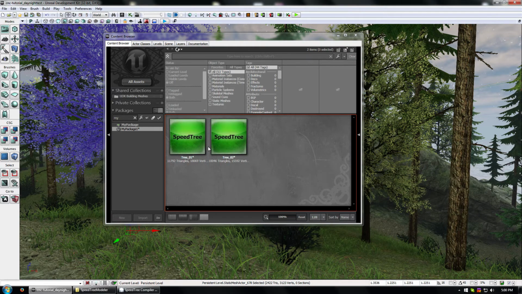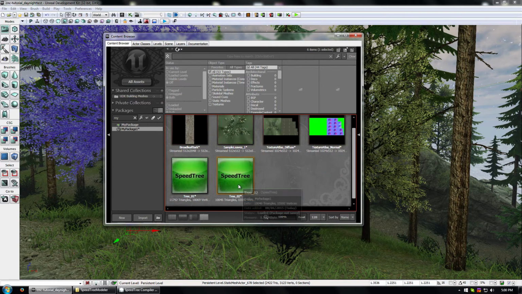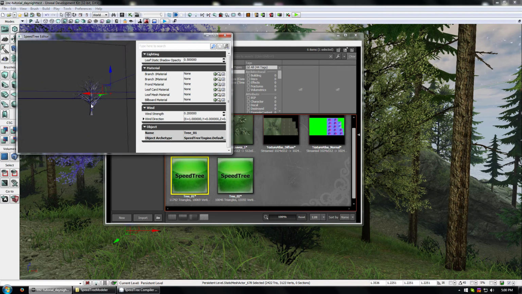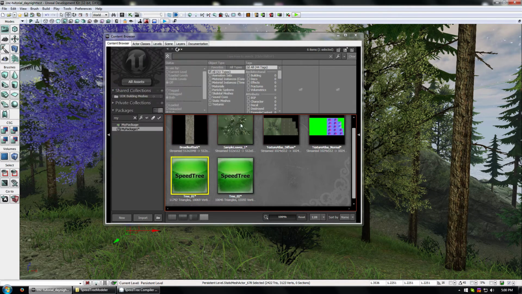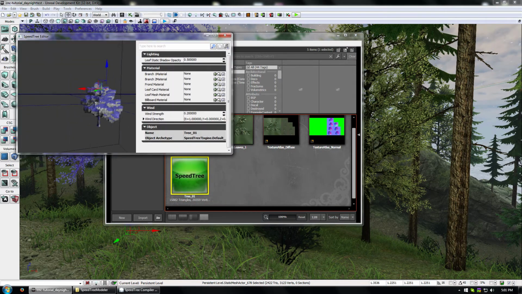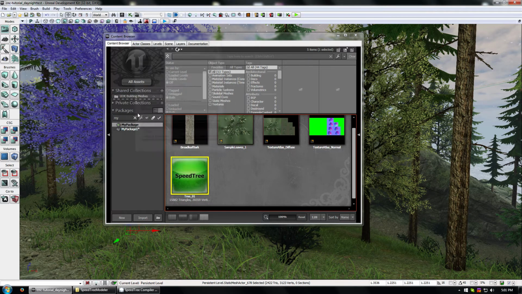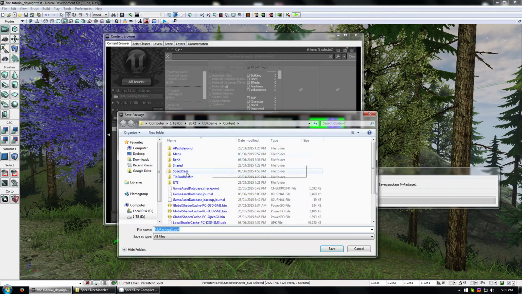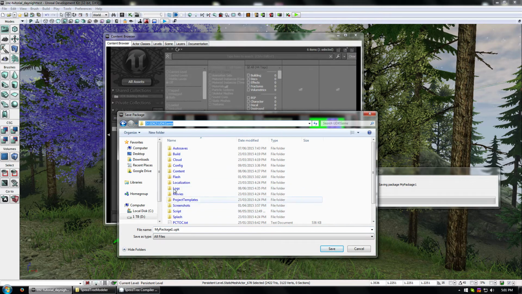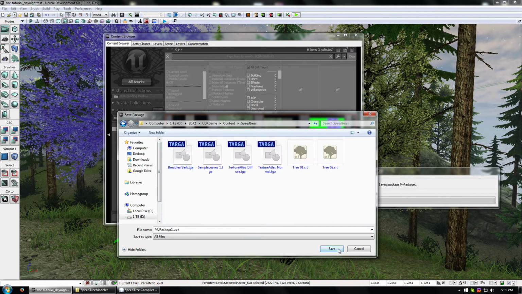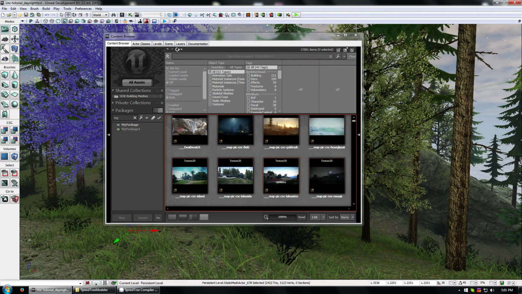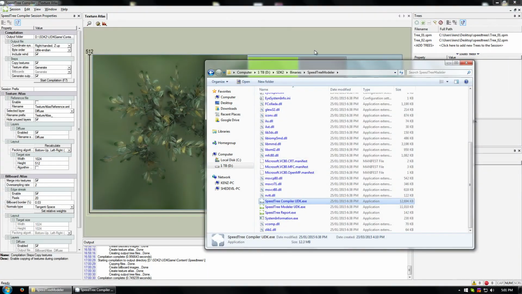My bet is I need the normal map for it. Need this here. You know what? This is really starting to do my head in, because this one works, but now these ones don't. So what I'm going to do is save this package quickly. You can just go into content, speed tree, save. Apparently there's a bug where stuff doesn't work all the time.